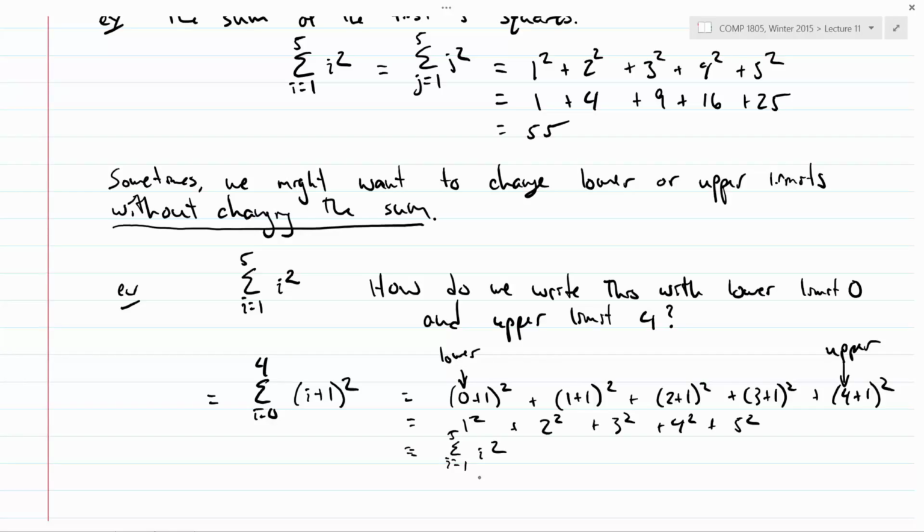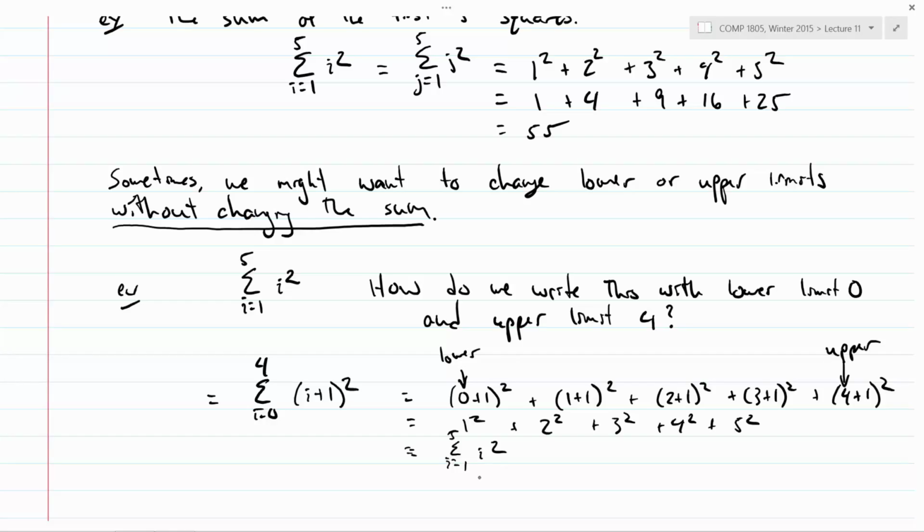Now, it's not obvious why we would want to do this yet, but I will tell you that it comes in very handy later. The reason it comes in handy is because sometimes for certain types of sums, we'll have nice formulas that let us evaluate them exactly. But those formulas only apply to certain upper and lower limits. So if we don't have those upper and lower limits, we might want to change them into something that we do have a formula for. And we'll see that later.